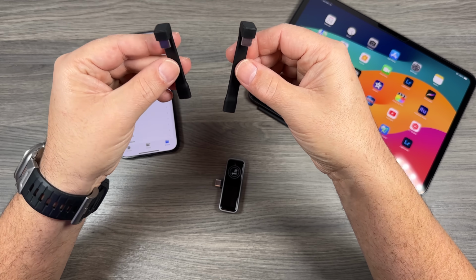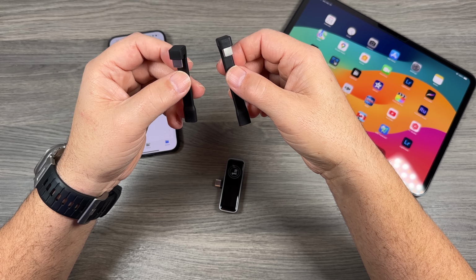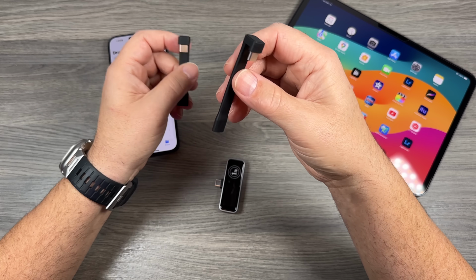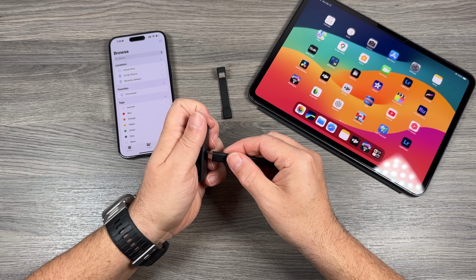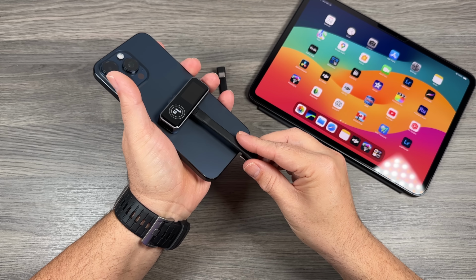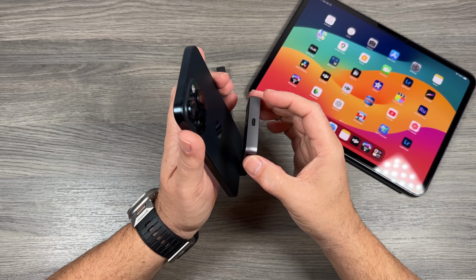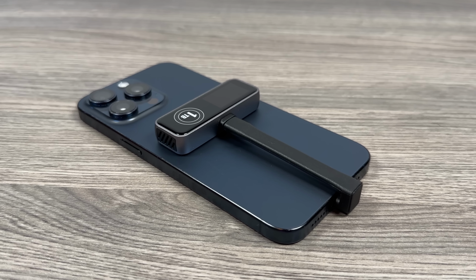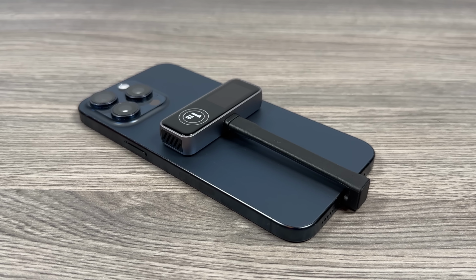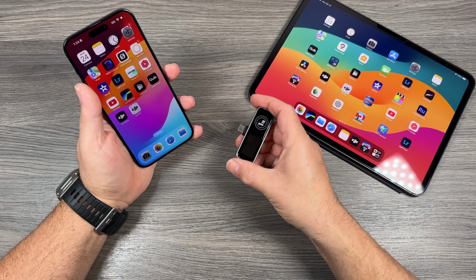And in the box, they include these different connectors. They have different lengths for the different size of the phone, whether you're getting just a regular sized phone or one of the Pro Max series, you'll use a longer one. To use it, you just simply attach it. You plug it in to the USB-C at the bottom. And as you can see, with the MagSafe magnets in it, it holds it nice and flush to your phone. So you can use it and it's not going to be in the way at the bottom. So that all boils down to personal preference and how you like to have it attached.